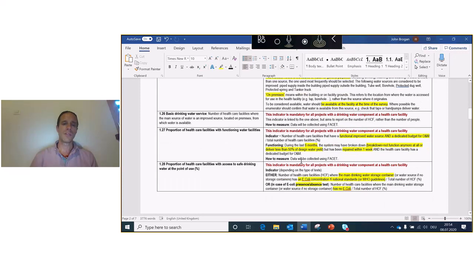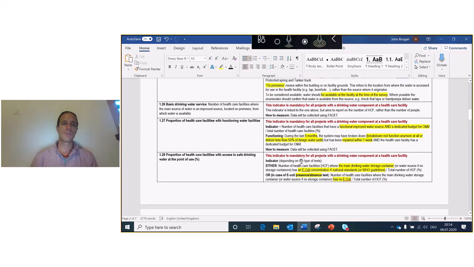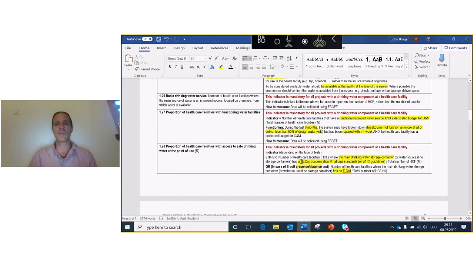There are two additional indicators which go beyond the basic level service, and they look at the functioning of the water facilities, as well as the quality of water, whether or not it's safe to drink. So here, we could call them advanced level indicators, but since advanced level indicators are defined at the level of the country, we feel that these two indicators would lend weight to the substance of our Washington healthcare facility intervention.